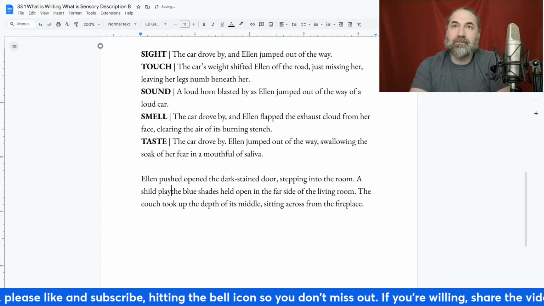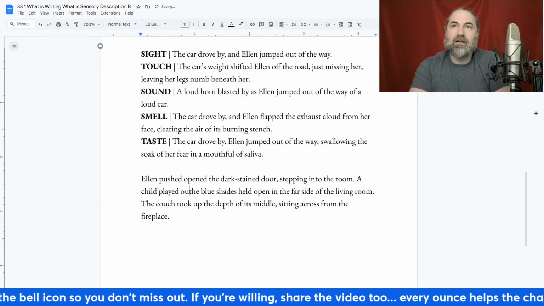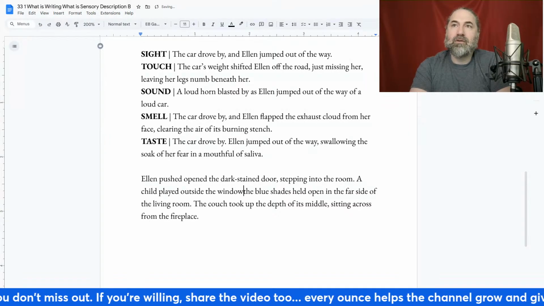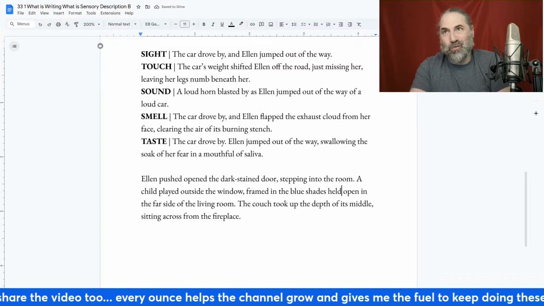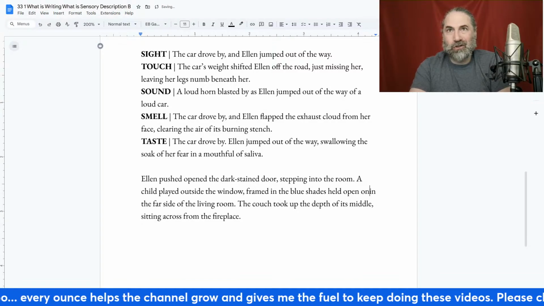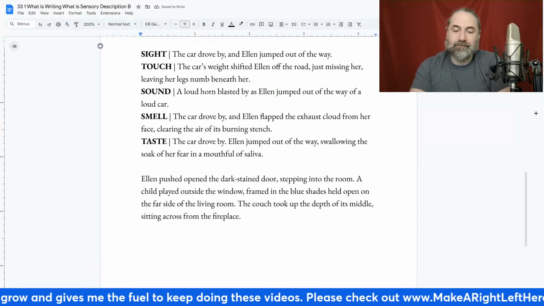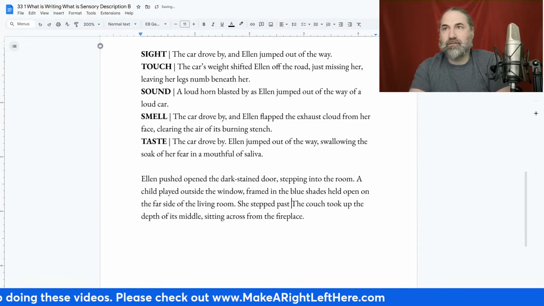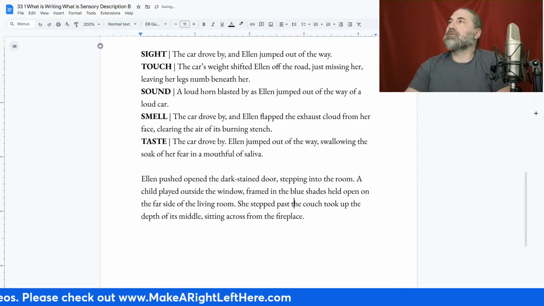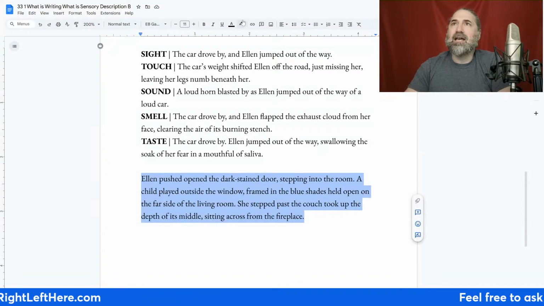A child played outside the window, framed in the blue shades, held open on the far side of the living room. Okay. Is it past tense? I don't know. Spell check time.